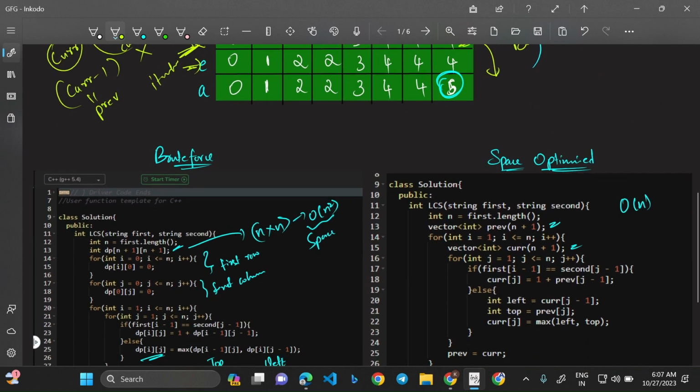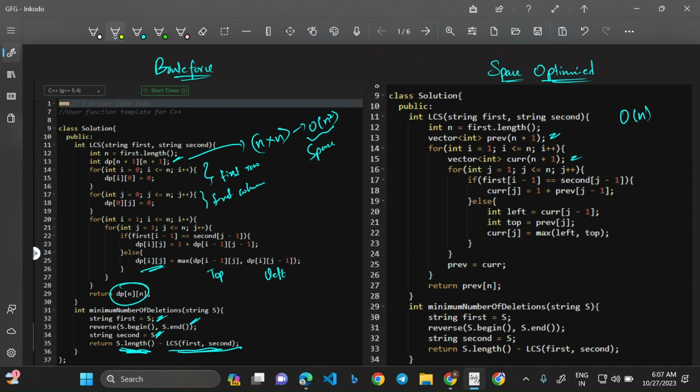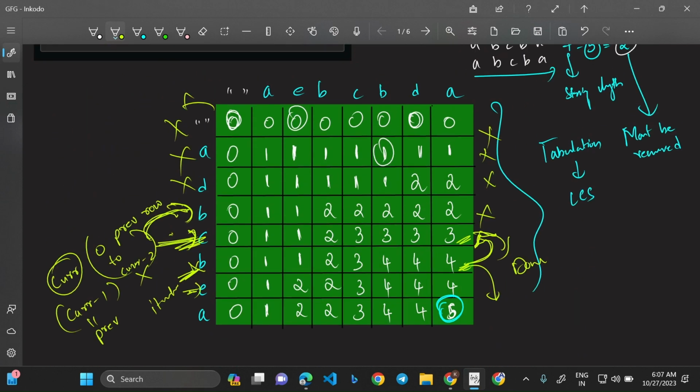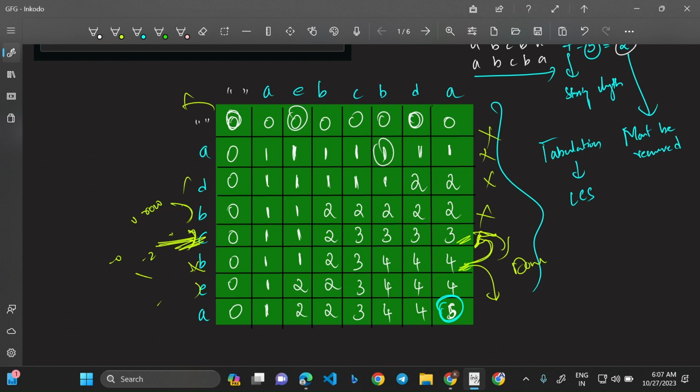So going here, basically first previous of n plus 1, and this is basically an n plus 1 sized vector. All the values are 0 0 0. So this is the first row, right? Because every value would be 0 0 0 0 0. So now coming to the first row, second row. This is previous. Just a basic dry run. I'll not be doing a whole dry run again. It would just make this video lengthy unnecessarily.